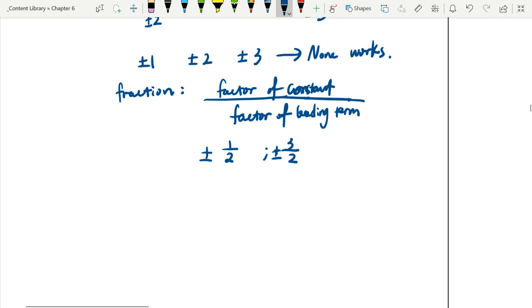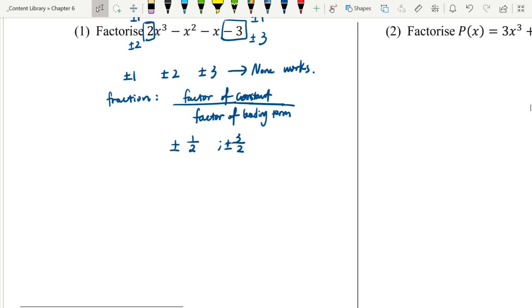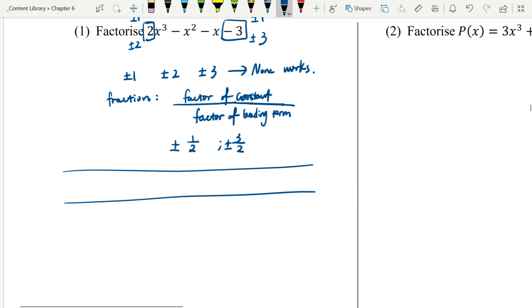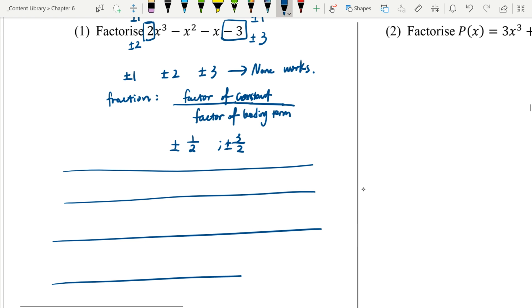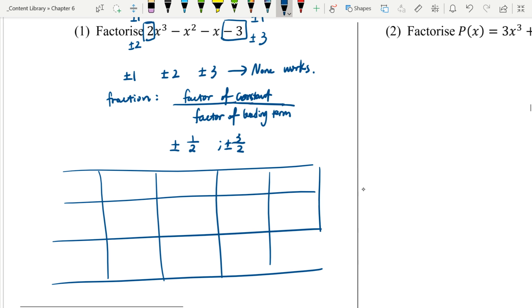Okay, so let's try one. Pick one for me. Which one do you think looks good? Plus minus a half, plus minus 3 on 2. Pick one. Half? Okay, let's try half. You have a quarter chance to get it right. Well, this is really by luck. So you can't just say, I definitely got this right. You just need to try it.